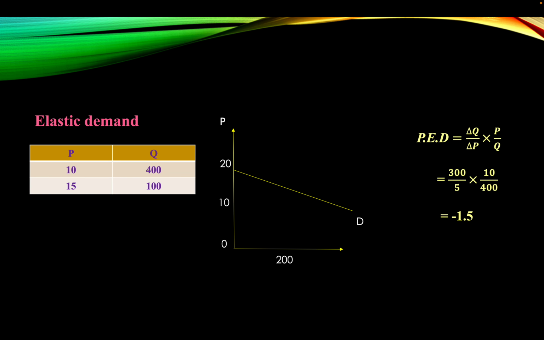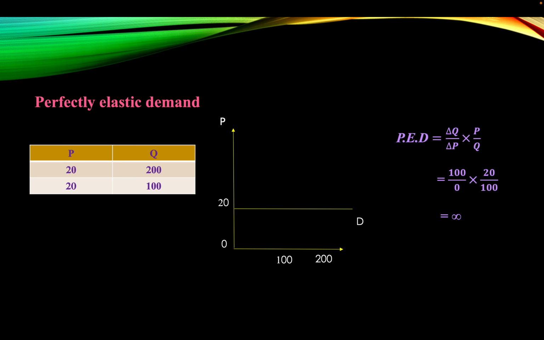And you can see the demand curve is like that. We call this one the rectangular hyperbola. And the elastic demand, that means changing. So the price goes from 10 to 15, that means delta P is 5, and the quantity goes from 400 to 100, that means the difference is 300. The price we take is 10 and the quantity is 400. So the coefficient is 1.5. The minus mark represents the negative relationship between price and quantity demanded, and you receive a coefficient greater than 1, that is elastic demand. The demand curve begins from the price axis.